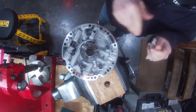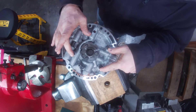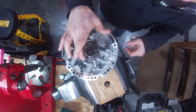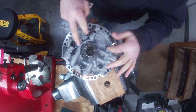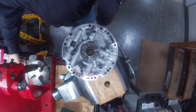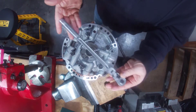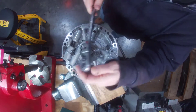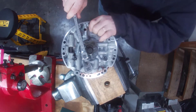Right here you'll see there are 5 bolts — 1, 2, 3, 4, and 5. What we want to do is take these out. They're 13mm ones. Later we'll take these Torx out and pull our stator and swap that out. But for now, let's take these 5 bolts out and we'll separate our pump into two pieces. These are a little tight, so again, 13mm — you probably want to use a longer ratchet. Make sure you're on loosen, otherwise that'll be a bad thing. You might have to put some muscle into this one.